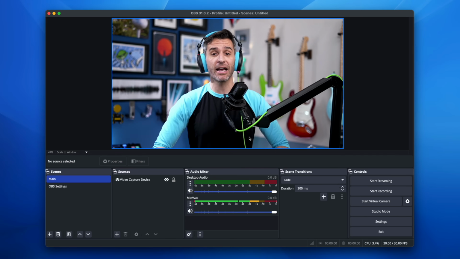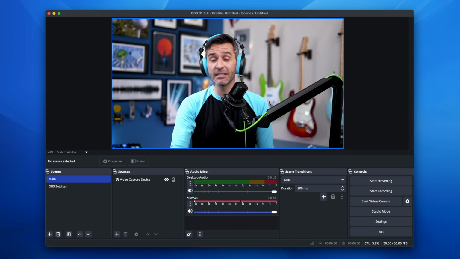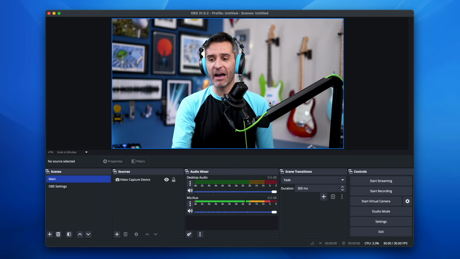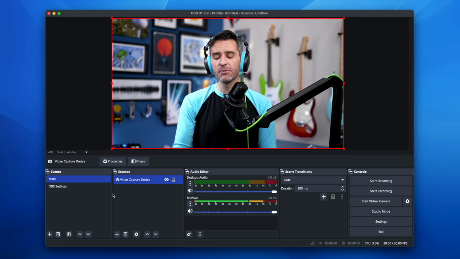And whether you're using a PC or a Mac, another very powerful software option is called OBS, which is actually totally free. And again, it works on PCs and Macs. OBS has been around for a long time. It's something I'm very, very impressed with how good and how capable this software has gotten. So as we're looking at OBS, it kind of looks like Ecamm, but also kind of looks a little bit different. But at its core, I'm doing the same thing.